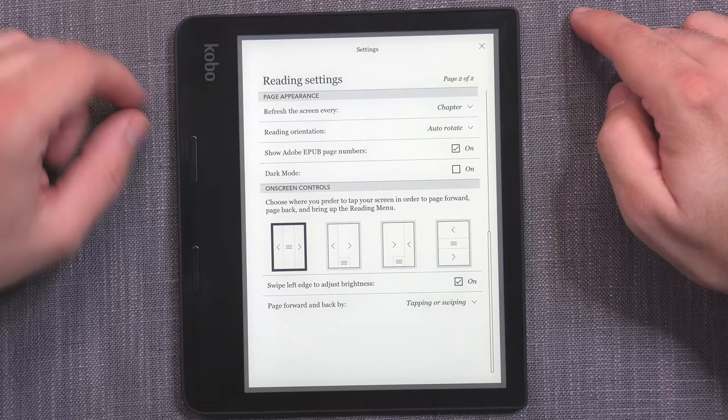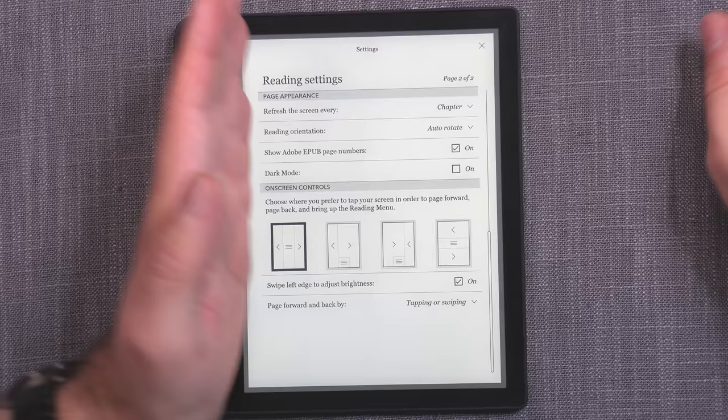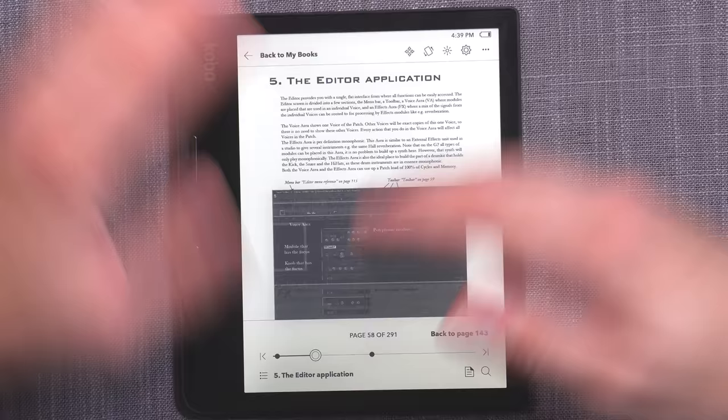And you also have the on-screen controls so that you can choose between the orientation and where the touch boxes are. The default one is previous page, next page, menu, but you can also rearrange them in any of these four combinations. And page forward and back can be turned into tapping or swiping only, depending on your preferences. So those are the settings.